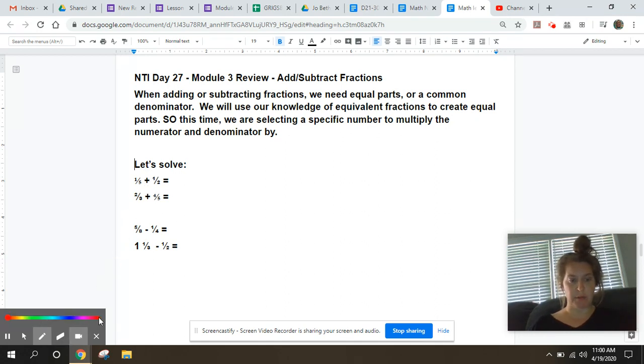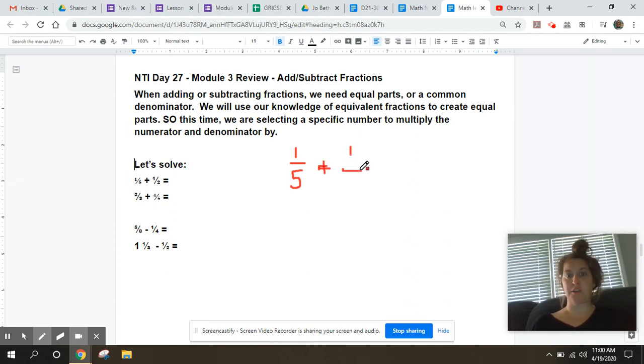And something I always talk about with my class is, I have a problem. Let's say Maddie walks in with 1/5 of a pizza. Lila walks in with half of a pizza. And I want to know how much pizza we have all together. Well, I have a problem. And the problem is that Maddie's pizza was cut into fifths while Lila's pizza was cut into halves.